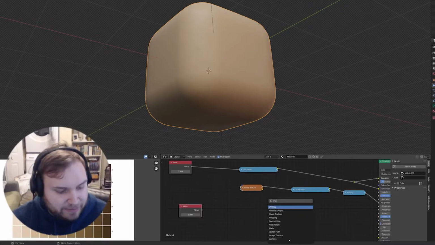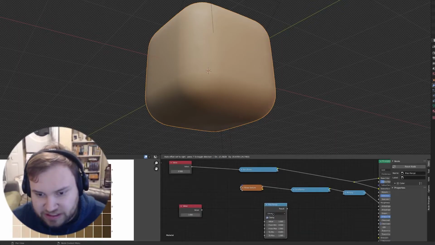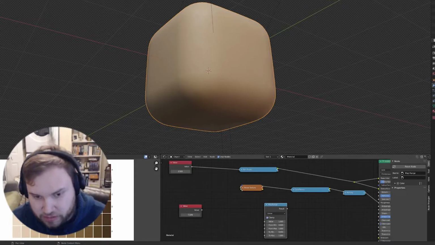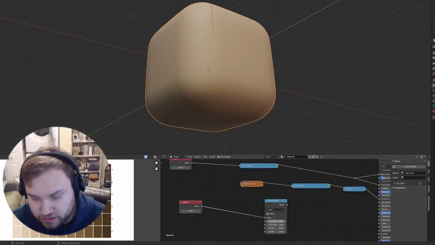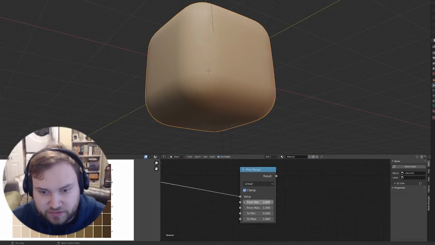So add a map range, and what this means is we're going to map the range of this value from not sweaty to sweaty. So we're going to map the range of 0 to 1. So it'll go from 0 to 1, that's good.